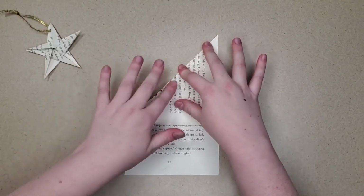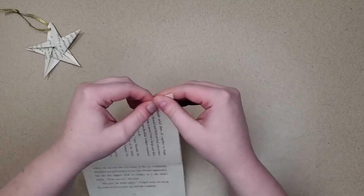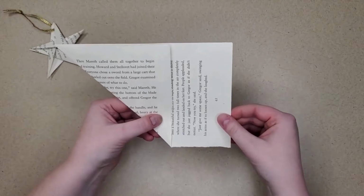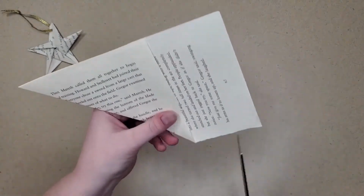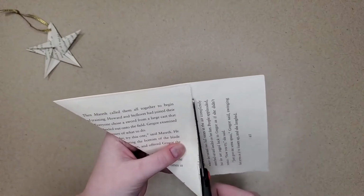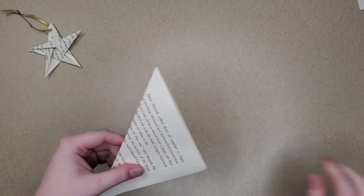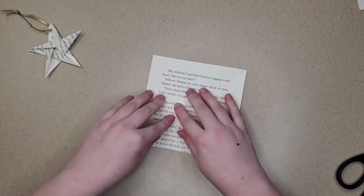I remember many a times having to cut pages down to size because I only had printer paper to work with. So I'm very familiar with this. But then all you have to do is take your pair of scissors and then cut along that line there. We're just cutting off the excess. Roughly follow this line. And now we have a square. Isn't it lovely?